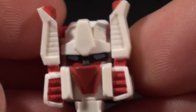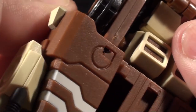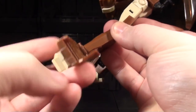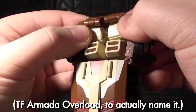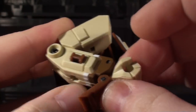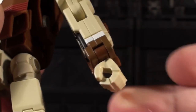As for the rest of the transformation, Code's main body converts in a process that I can, at worst, call incredibly original, but I think it's transforming robot engineering finger candy. The way this guy changes shape is sublime on every level. His legs are layered panels that hide their pair of wheels well, and his hood literally jumps from one sliding track to another in a maneuver I've only seen on one other transforming toy to date. Almost nothing feels textbook, and even his arms use what could have ended up as car bits on his shoulders to fill out the former cockpit space, which also entirely hides the other pair of wheels.